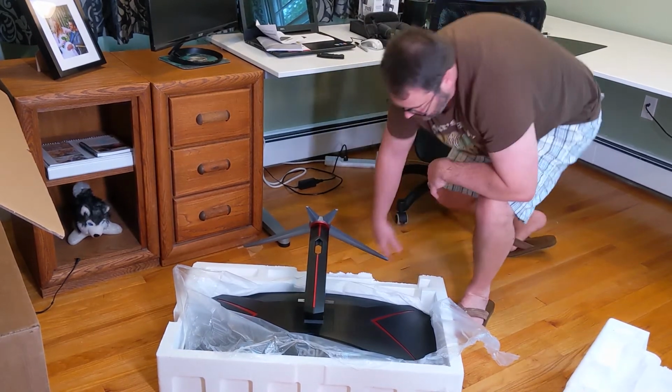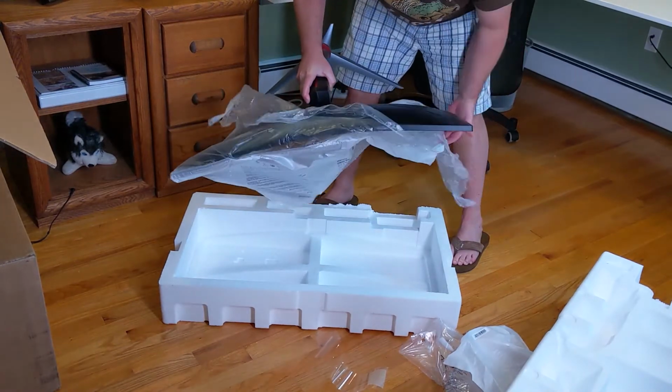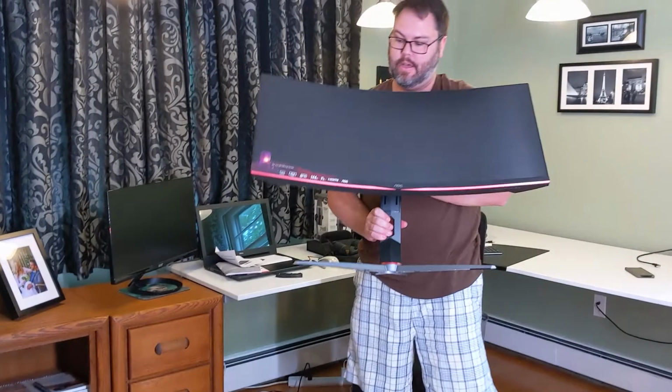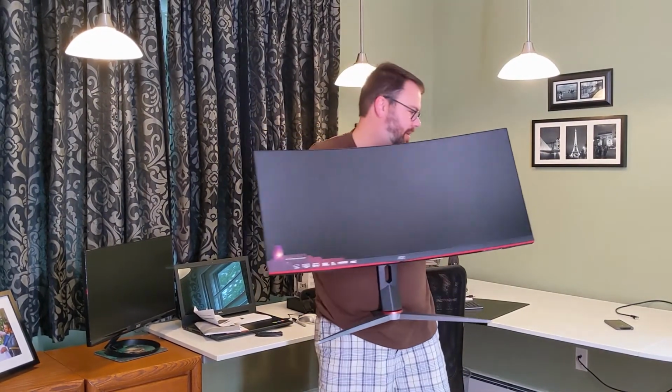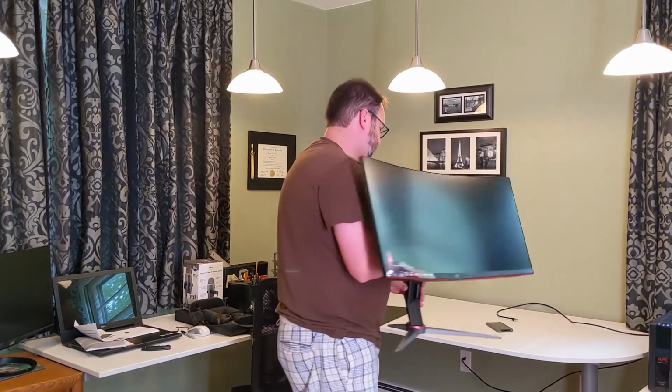There, that's pretty much assembled. We'll wrap her up. And there is one assembled monitor. We'll put this on the desk and then we'll move on to the computer.